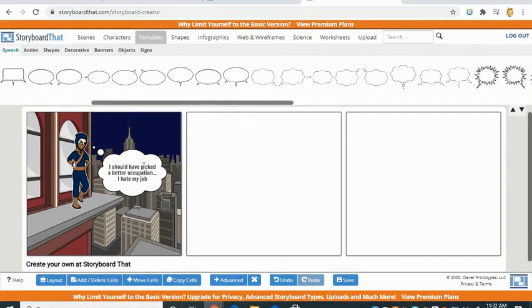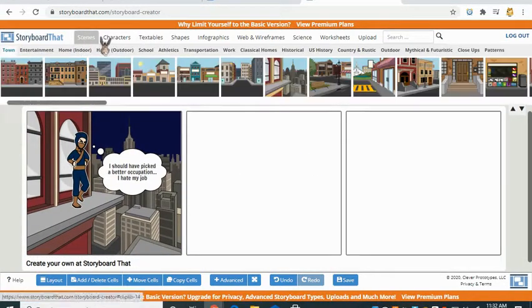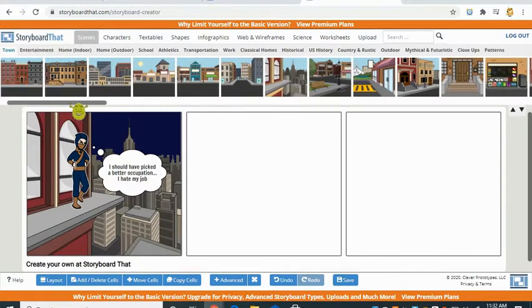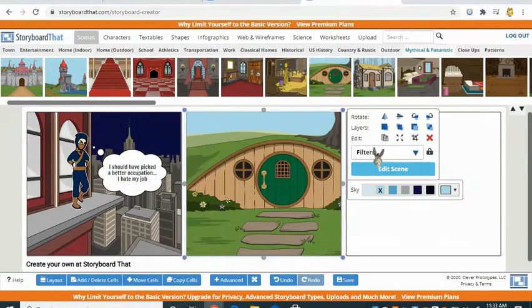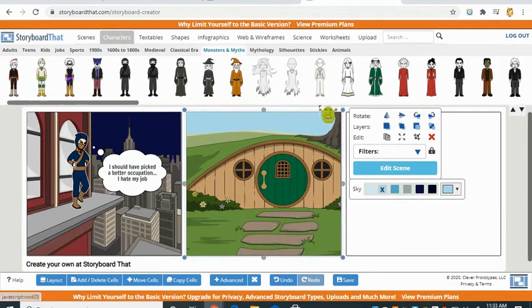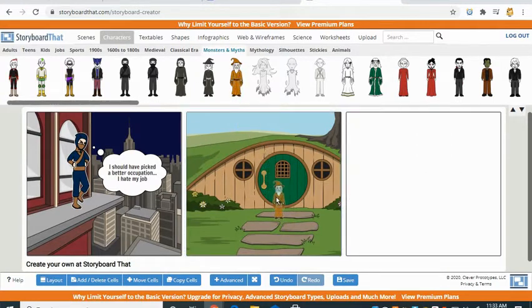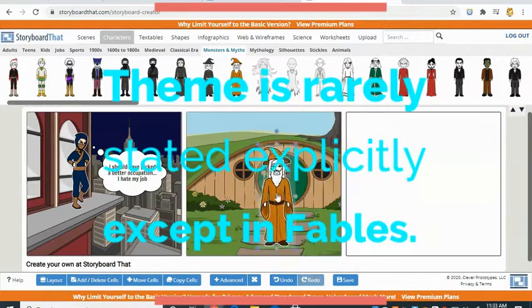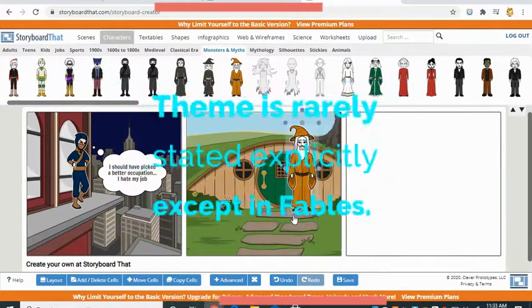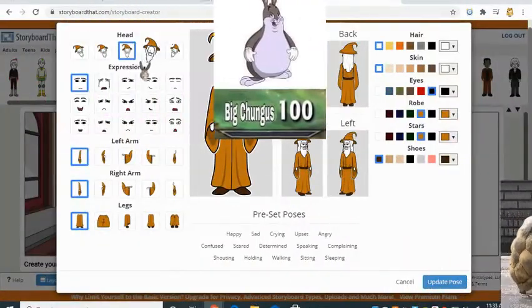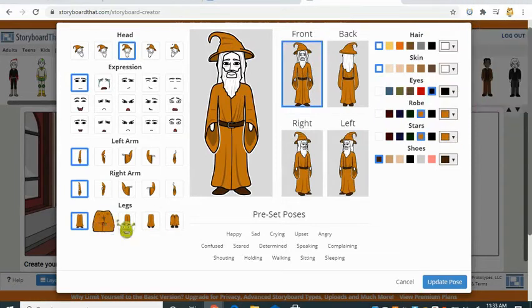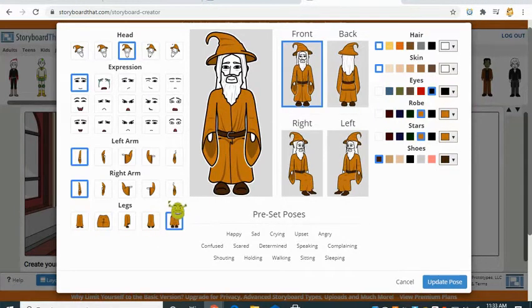And plots and subplots can be united because of these themes, right? And in poetry, though, which we'll get to a little bit later, we have ideas and even language that's connected through themes. So themes are in poetry as well. It's not just stories. Now, themes, once again, are not usually stated directly. You have to infer them. You have to look at them. They're not stated explicitly, except in fables. Fables, they always do that, right? The tortoise is better than the hare because slow and steady wins the race, right? Those are themes that are stated directly. Sometimes we'll call them morals, too.